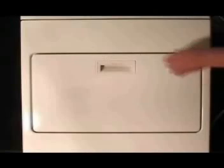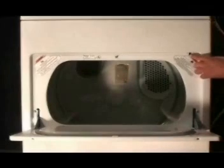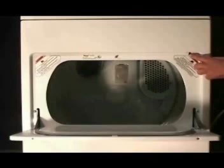Open the dryer door and turn the door switch on by pushing and holding it in. Press the push to start switch. If the dryer starts tumbling, you did a good job. That's all it takes to replace the belt on a dryer that is made by Whirlpool.